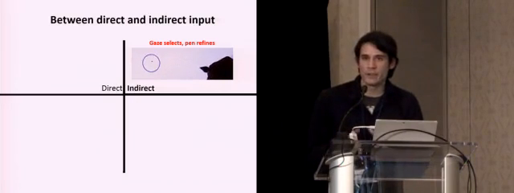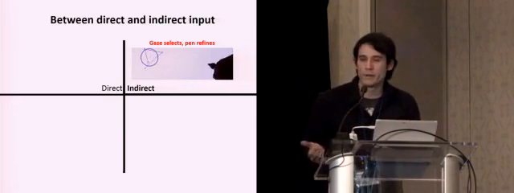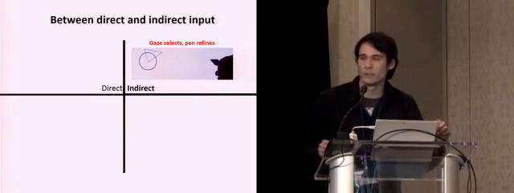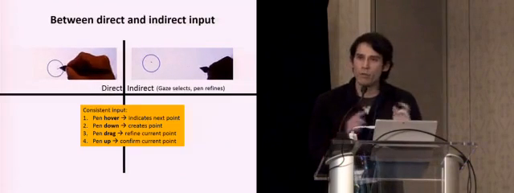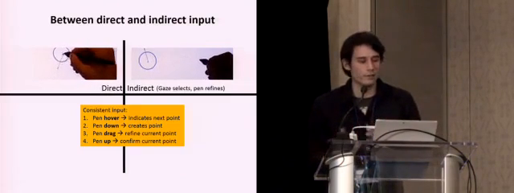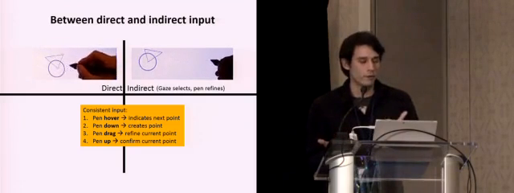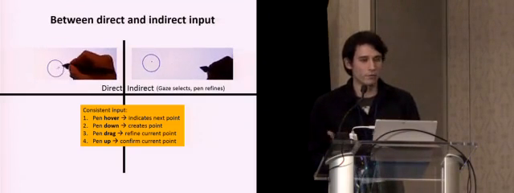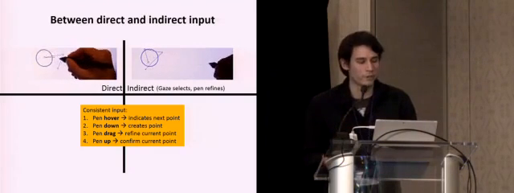And this works in a way that with gaze, you select the rough area, and the pen is used to precisely position the point. And the interesting part is that across both direct and indirect counterparts, you actually have a consistent way of operation. So pen hover will always indicate the next point, pen down creates a point, pen drag refines a point, and a pen up will confirm this point.